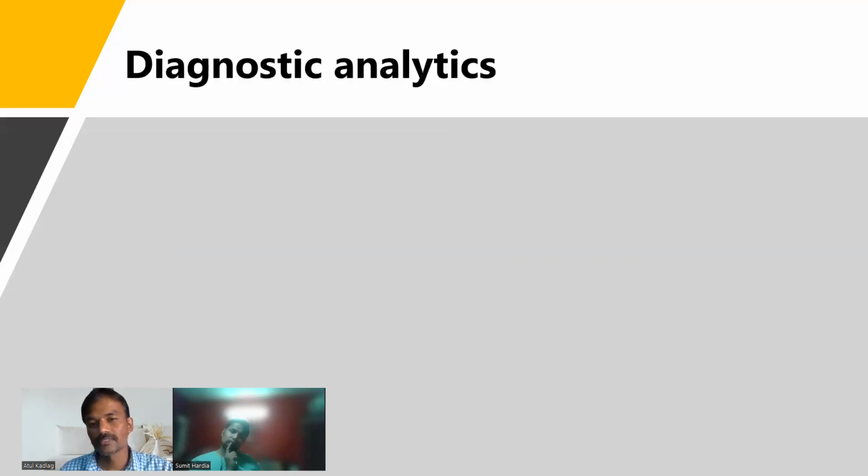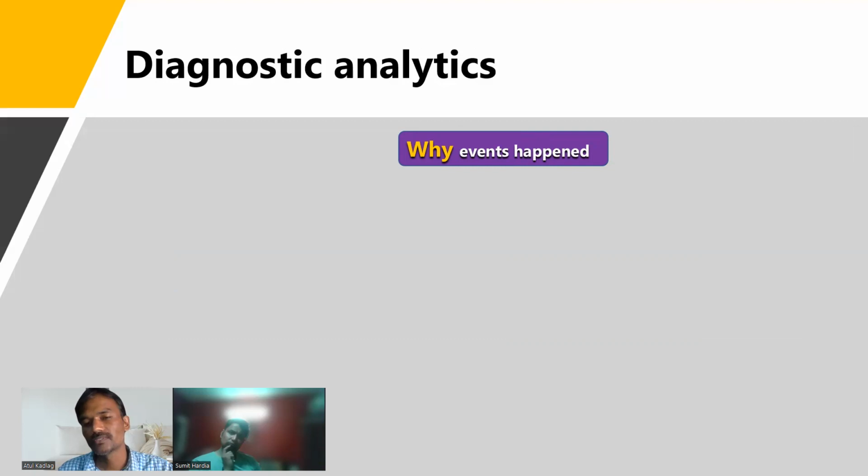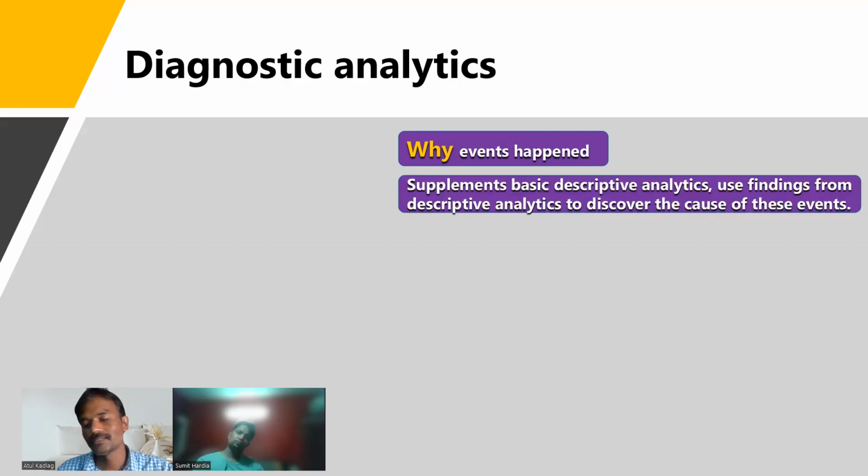Then diagnostic analysis focuses on why a particular event has happened. This is important to understand: descriptive focuses on what has happened, and diagnostic tells us why events have happened. It is supplementary to descriptive analytics, where we use the findings from the descriptive analytics, whatever happened previously, and find the different reasons why it happened, to discover the cause of these events.